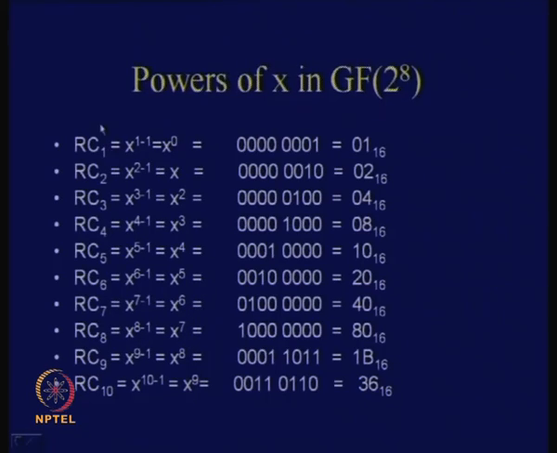So I have stored here the ten round constants starting from RC1 to RC10, and you can see in your binary representation, this would have been 7 zeros and 1. If I compute x, then this is how I denote x. If I store it in hexadecimal, this is 0 2. Similarly, if I do x squared, this would have been this. So in hexadecimal, it's 0 4.